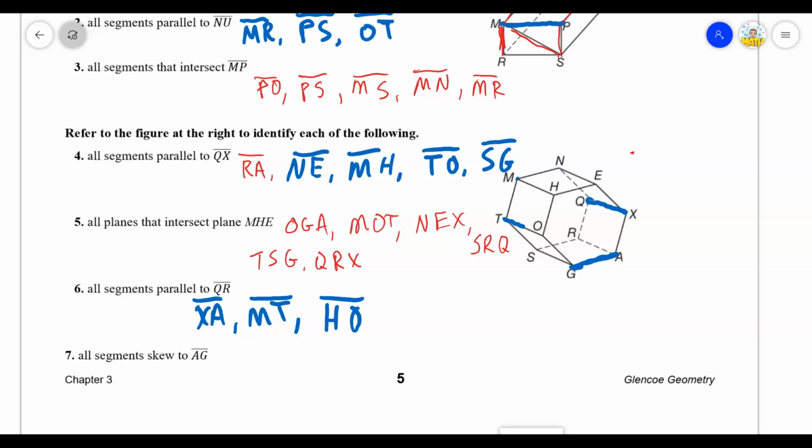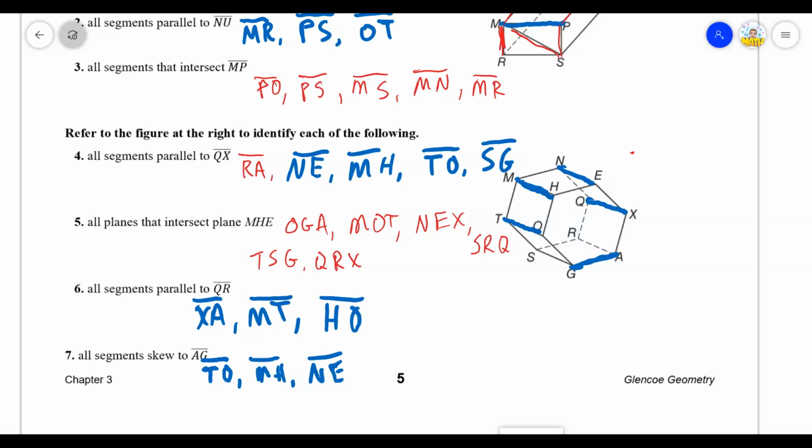How about this one over here, since it's parallel to it? Right? These would keep on running this way, and they would never come down and intersect that line. So basically, any lines that would be parallel to those lines that I already named, these would all be skew lines to this line GA. Right? You can see SR would be parallel to it, HE would be parallel to it. So that's 4 segments right away that would all be skew to AG. We have TO, we have MH, we have NE.